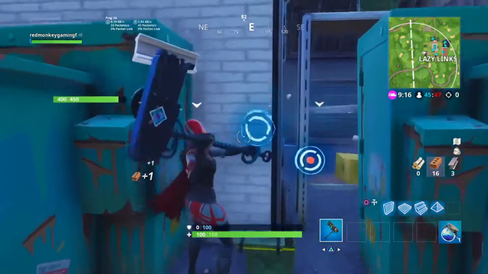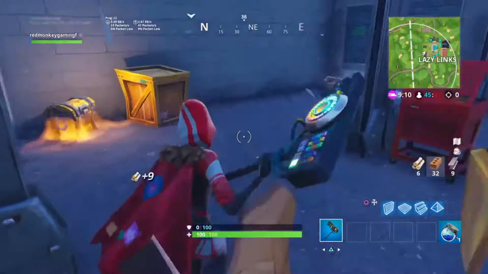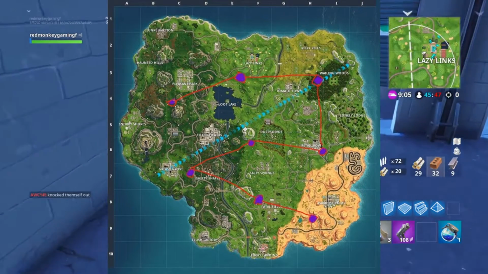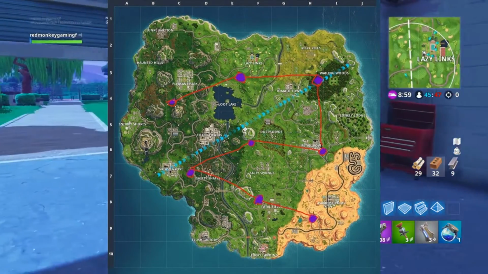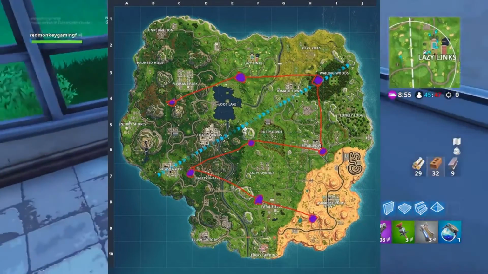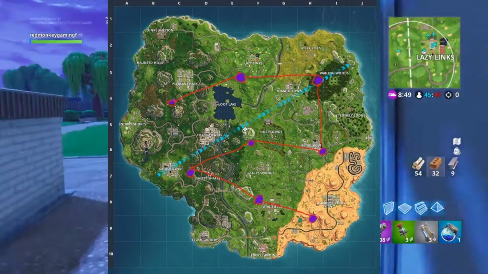So the first challenge is to visit all of the corrupted areas. If you don't know what this is, I'll put an image up now guys to show you. If you remember in season 5, Kevin the Cube was moving around the map and leaving ruins around behind him. Basically every time he moved he left a ruin, and I'll put the map up now. It shows all the ruins on the map, so it should be pretty easy as it's shown on the map guys. But yeah guys, let's get to the next challenge.